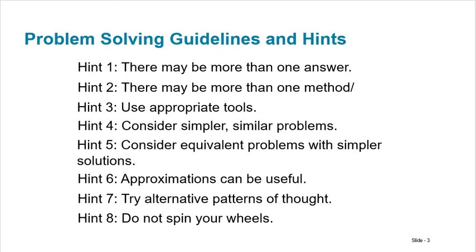Hint number one, there may be more than one answer. And that happens a lot, especially whenever you get things that are raised to powers. There may be more than one method. That's almost always true, as they say, there's more than one way to skin a cat. Make sure you use the appropriate tools, and that's not just in the real world where you're using the right tool for the right job, but in the mathematical world, make sure that you're using the right mathematical tool for the right job.